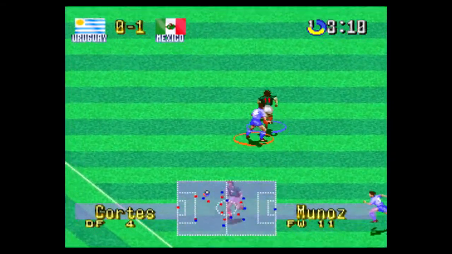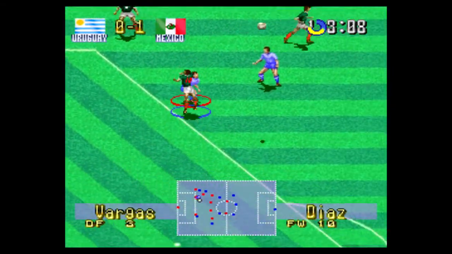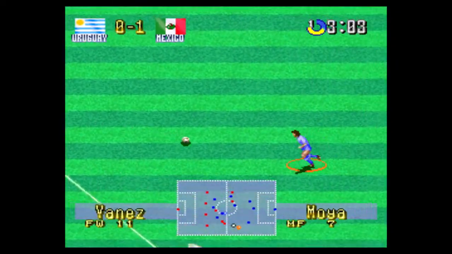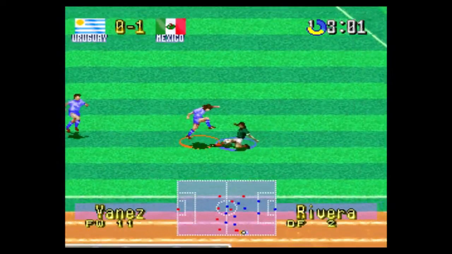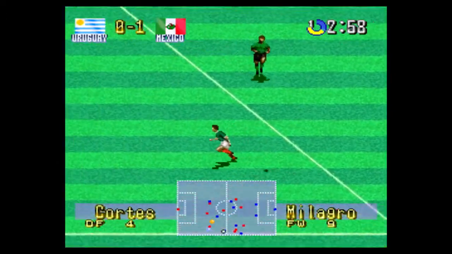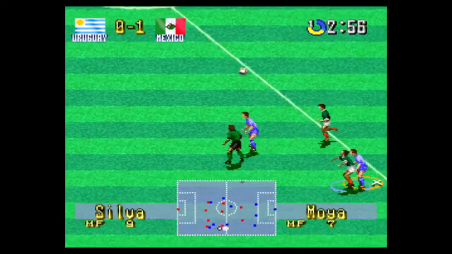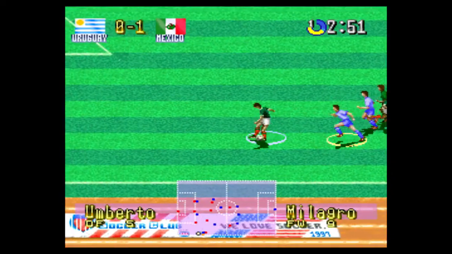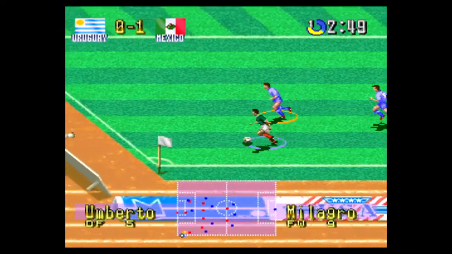Incredible pace, pass. Good lob, header. Tackle. Going for the fast break now. He's got a head to it. Another header. Sliding tackle. That's some nimble footwork.